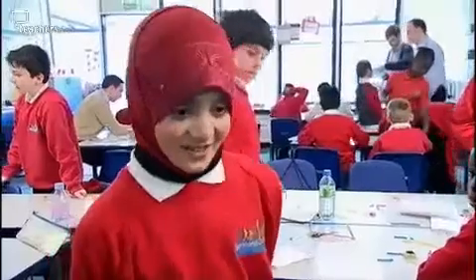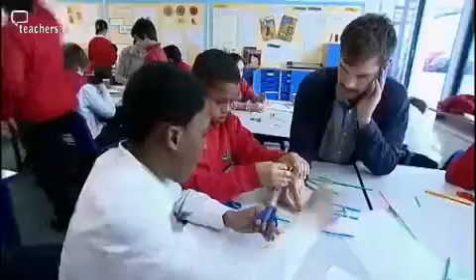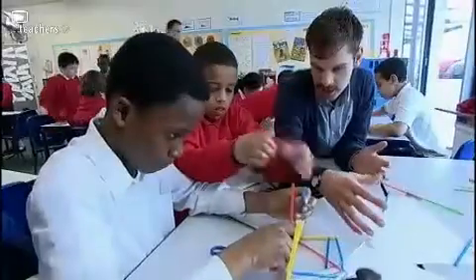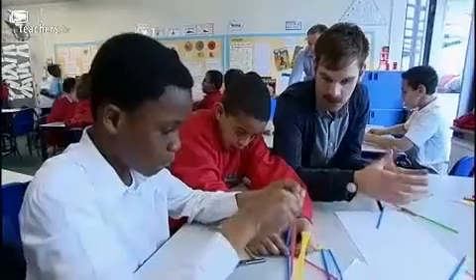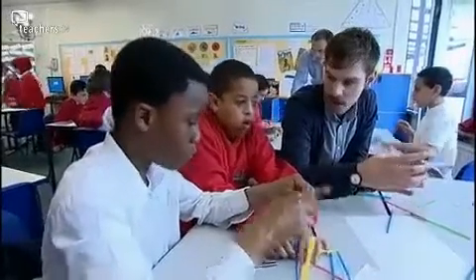I think it was really fun and even though some of it was hard, it was really fun. I love the activities — they were very interesting and I really liked them. How do you use all these ideas in your job? As engineers, we have to develop strong bridges to carry the train safely over them. You can see this kind of frame design that you're doing — you'll see it in bridges, but you'll also see it in equipment on the railway that holds up signals and holds up signs. We use this principle as engineers wherever we need to put up a lightweight structure.